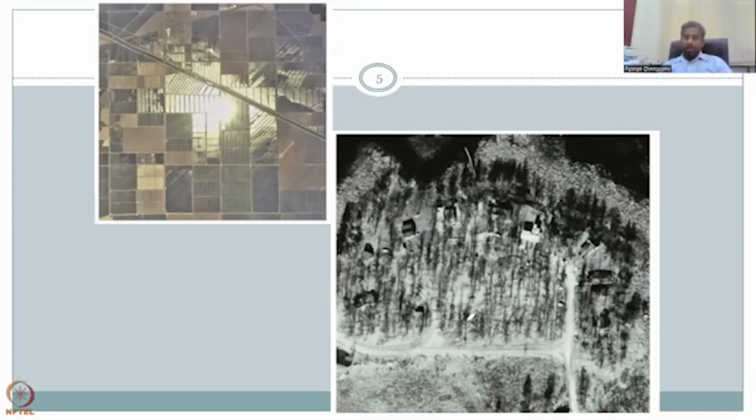I'm sorry, with shadows. So this shadow part, reflection is this one, this is shadow. Okay. So the shadow part, what you could see is the trees are here, but the shadows are elongated. You could see many of these trees have elongated shadows, and that is because of the angle of the sun and the time of the image.